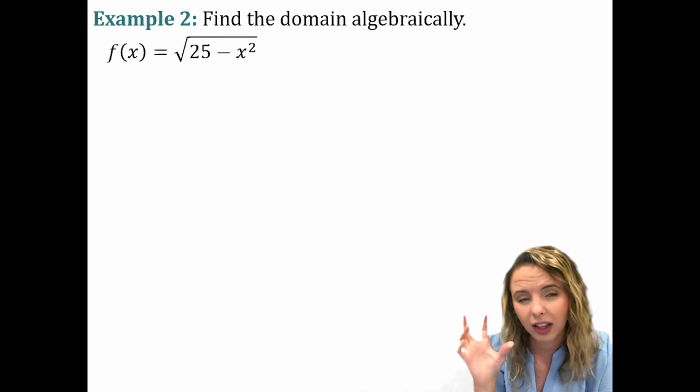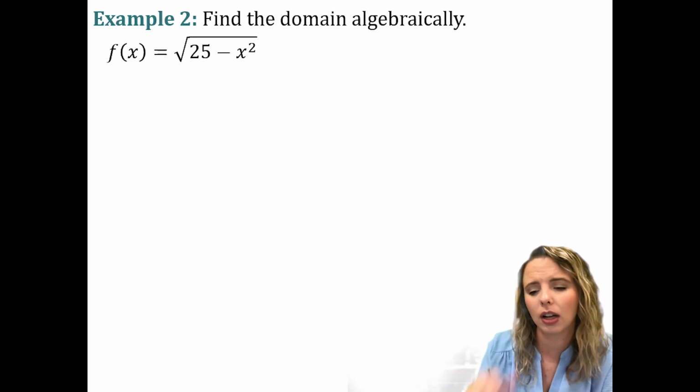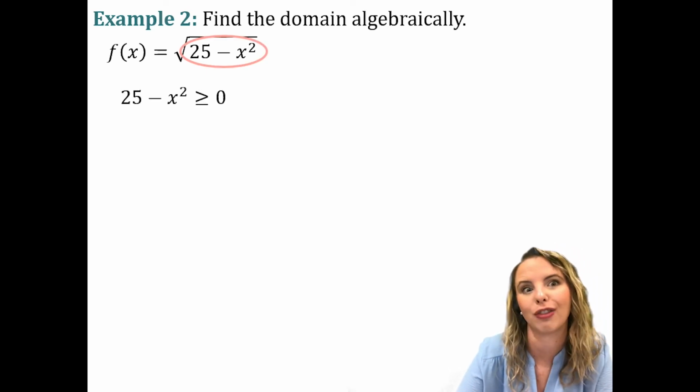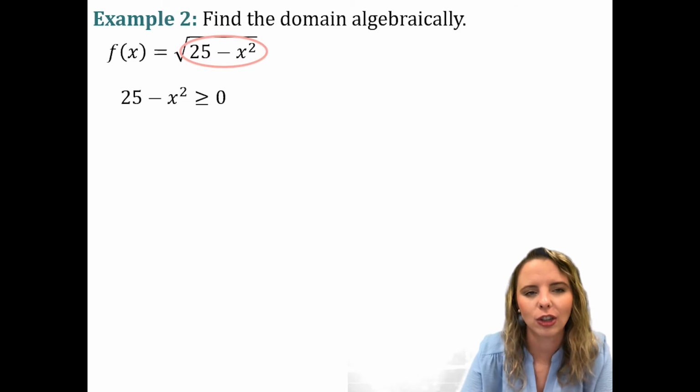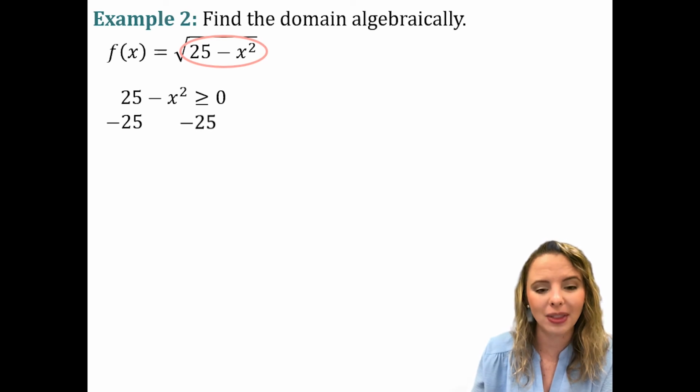Okay, so there are several ways that you could do this. We're going to solve using square roots. You could factor this. We're going to say 25 minus x squared is greater than or equal to 0. Factoring would be so much fun. It would be fun. Okay, but we're going to just solve using square roots. So we need to get x by itself. So to do that, we need to subtract 25 from both sides.